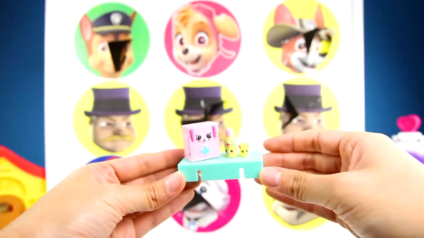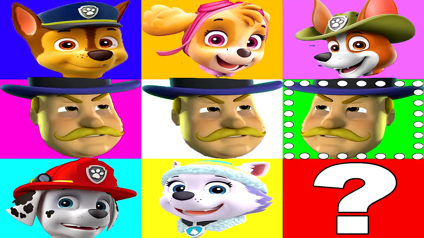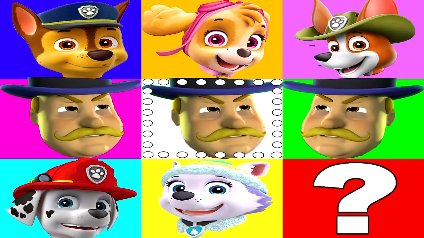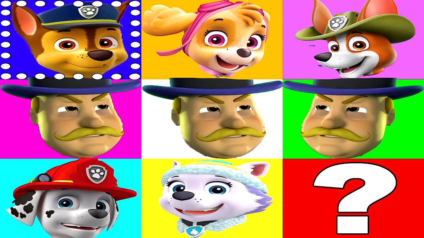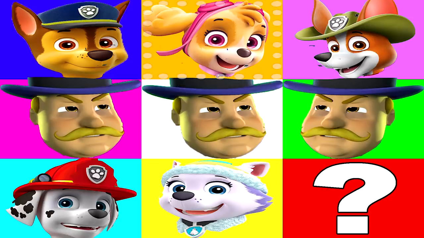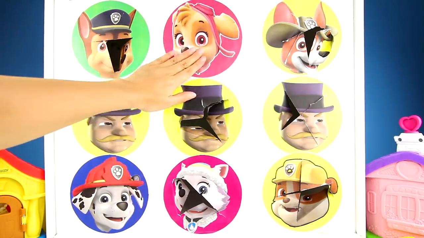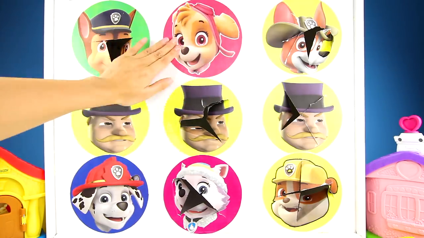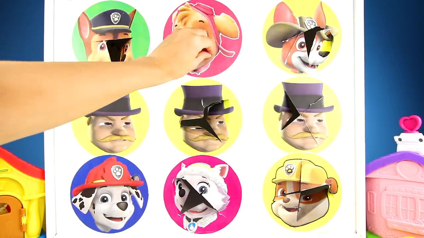It's time to pick another character on the board! We're close to winning! We just got to hang in there and hope it doesn't land on Mayor Humdinger! And stop! Yes, it's Sky! Good job, Sky! I knew you could do it! Sky's a pink pup that loves to fly with her helicopter. She's very sweet, loves backflips, but is afraid of eagles.